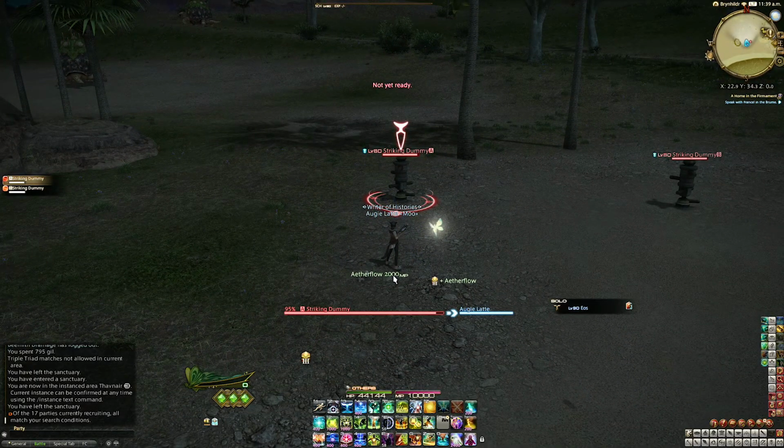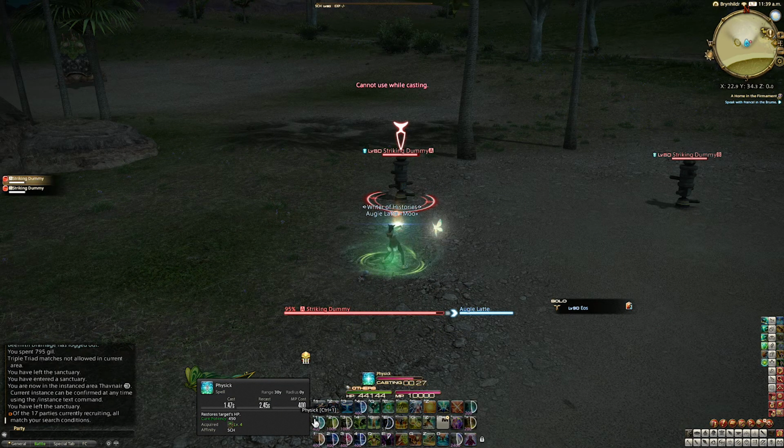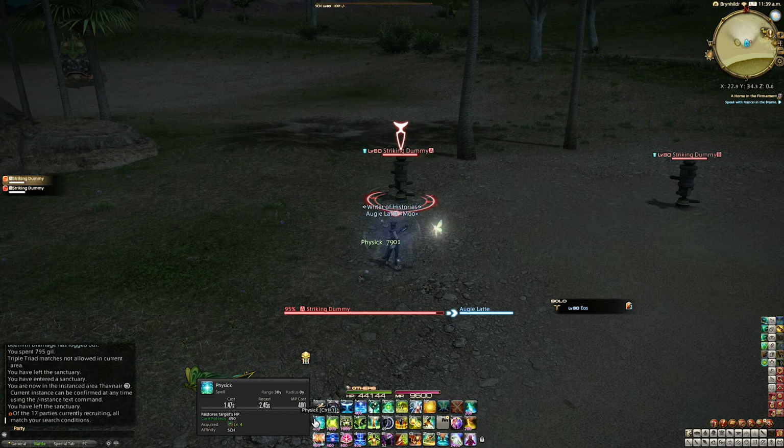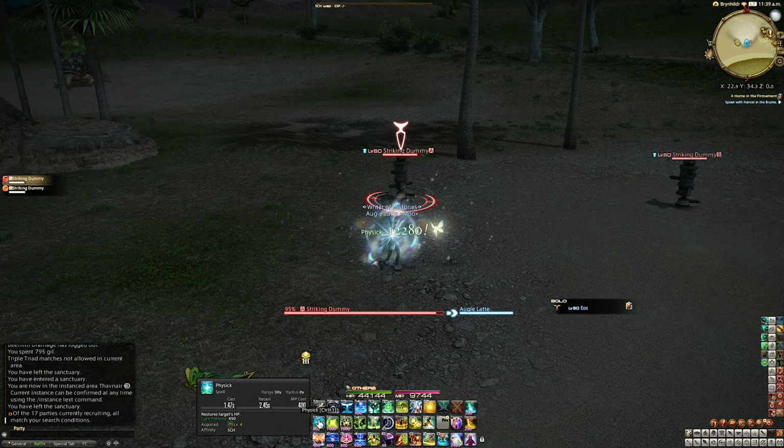Okay, so let's get to our healing skills now. We have Physick, which is our single target cure. It's pretty weak, 450 cure potency. Well, it's basically like Cure 1 from White Mage. That's 400 potency, I believe it was.